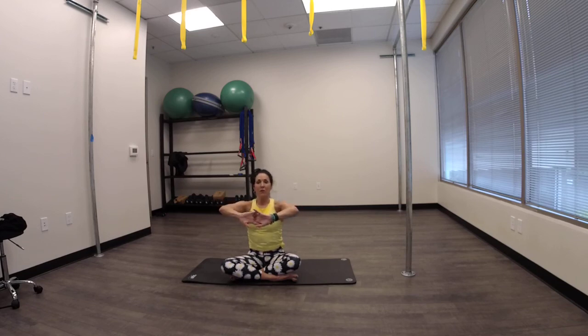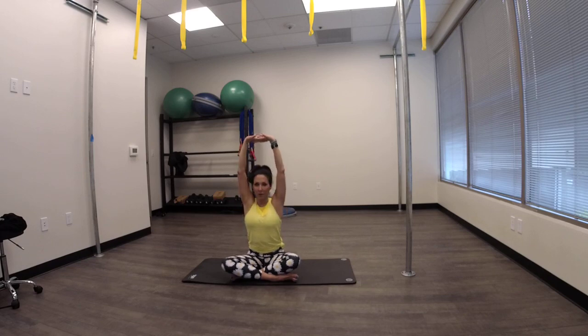Now reverse it. You're going to push your hands away from you and open your scapula, your chicken wings, and round the upper back. Now slowly come all the way up. Not too far over your head. Reach higher instead of behind.